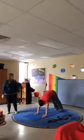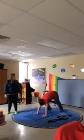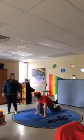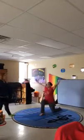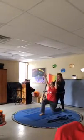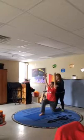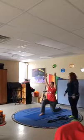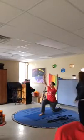Inhale, step the right foot between the hands. Exhale, lower the left knee to the ground. Raise the arms up for low lunge. Inhale. Exhale. Relax the shoulders away from the ears. Continue to breathe here.